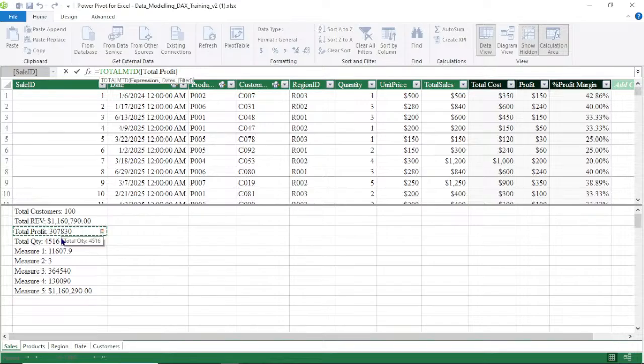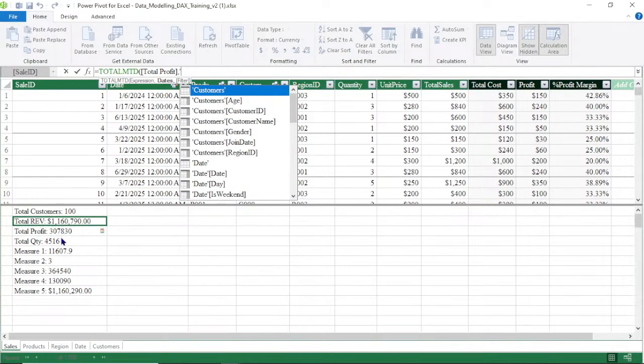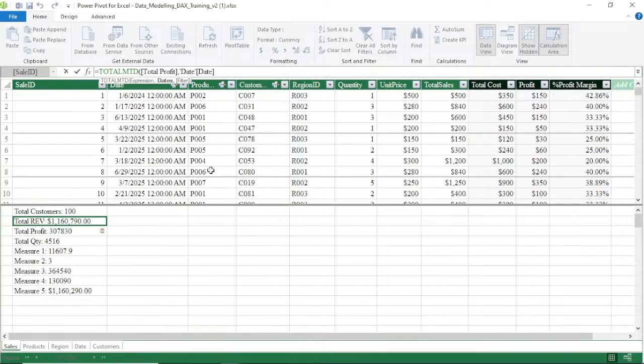So you click on total, you type total, you select total MTD and then comma. Now the next is you put this apostrophe and then you select this as well. Once that is done, close your parentheses and hit enter.